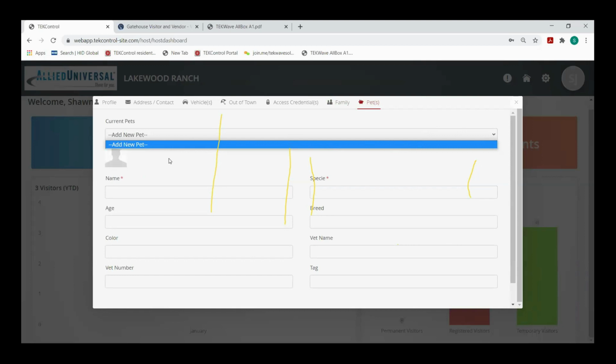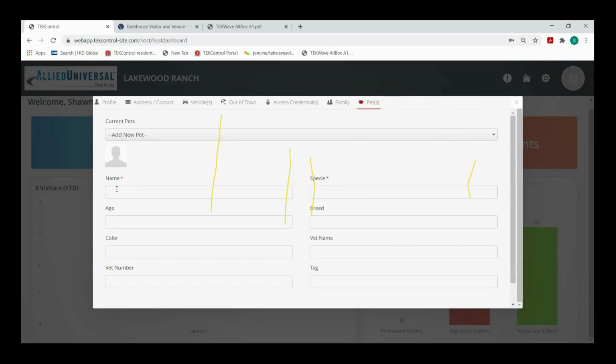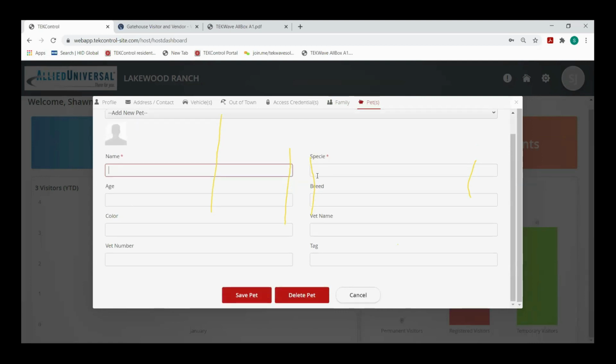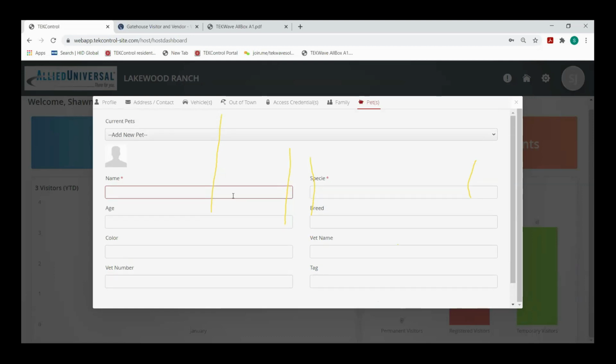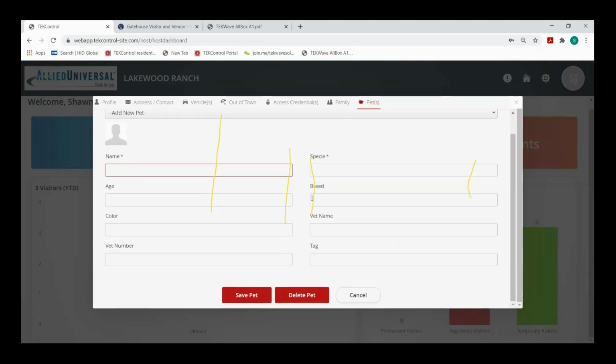I can't show pictures here because I don't have one, but if you have your pet, add a new pet. Put in the pet's name, the species, the color, the breed. Keep in mind, and I say this is how this particular module benefited, and we didn't see it coming. Everybody loves to take a picture of their animal, and you put your picture here. You put the name up there, but if you ever miss your dog and all of a sudden the guardhouse calls you and says they found your dog, you'll be a very happy person.